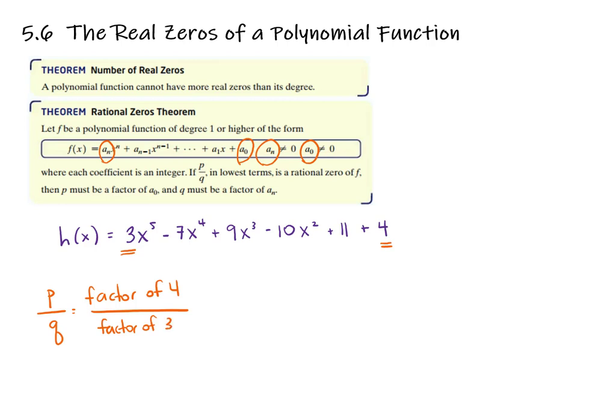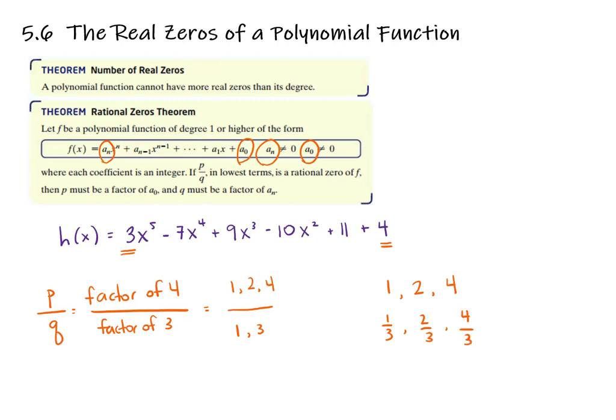It says if I have any rational zeros, then I know it will come from a combination of these. So we're going to write all of the factors of 4. Those would be 1, 2, and 4. We're going to take all of the factors of 3, 1, and 3. And we're going to make as many fractions as I can. And I'm just going to go in order methodically. I'm going to say 1 over 1, 2 over 1, 4 over 1. Next, I'm going to say 1 over 3, 2 over 3, and 4 over 3.